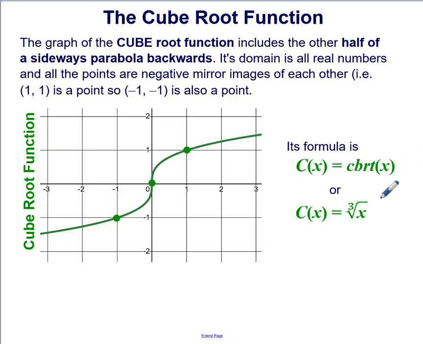And the mathematical notation is C of x is equal to the cube root of x, where we have a radical symbol, and then this number here is inserted in, that's referred to as the index. That tells you the specific root. Normally with radicals, if there's not an index there, it's assumed to be a square root. Otherwise, we would put a number there to indicate what root you're taking.